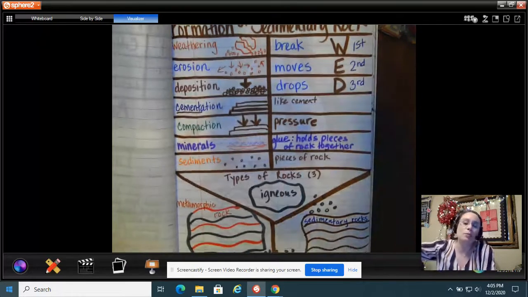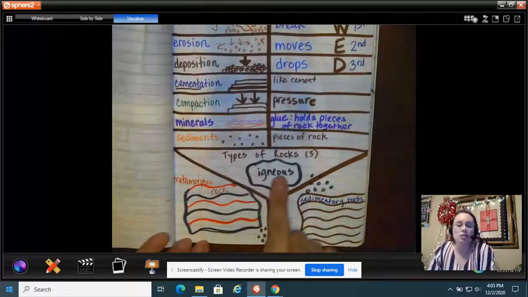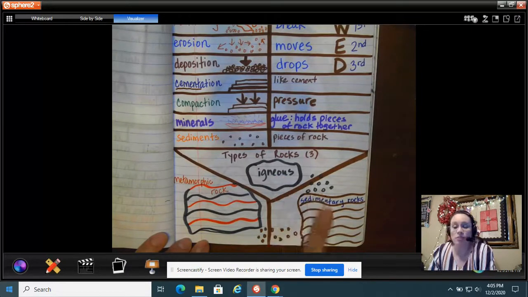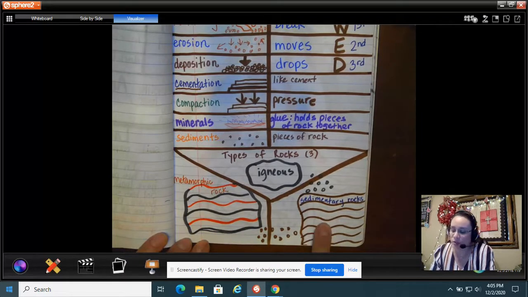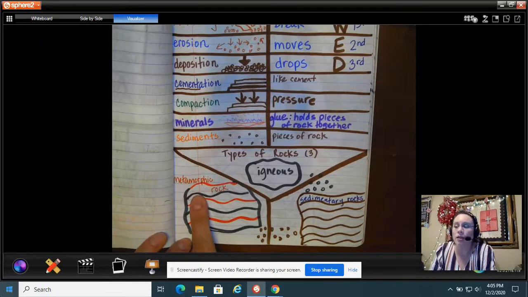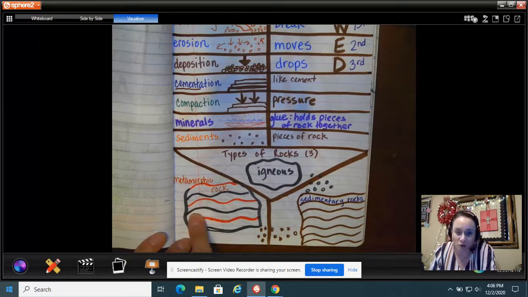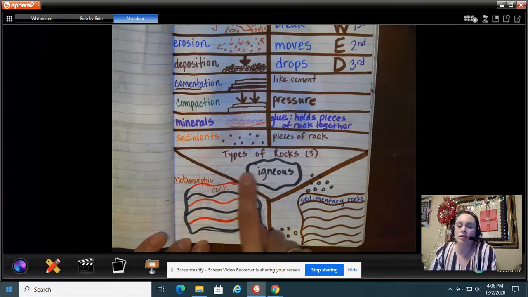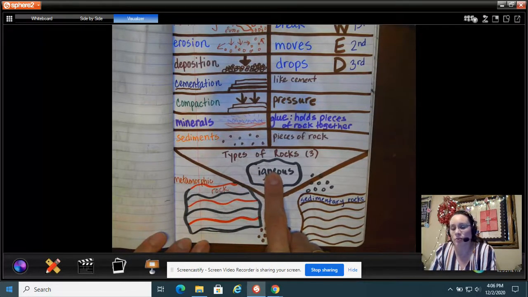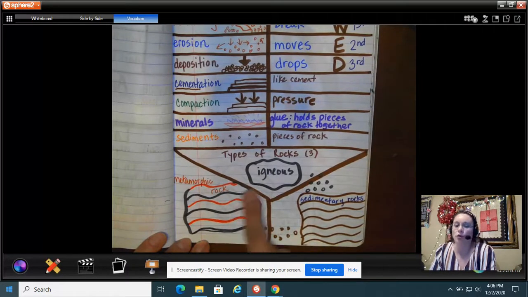And then we have three types of rocks. We have igneous rocks that when they break up, they become sedimentary rock through layers, layers, and layers. And then those sedimentary rocks break, move, and drop, and they can become metamorphic rock if they are next to or close to something really, really hot, like the magma of the earth. Okay. And then the metamorphic rock can also go back to the magma, and once it comes out, it forms igneous rock, and then it just keeps happening over and over again, and you have these three types of rocks.